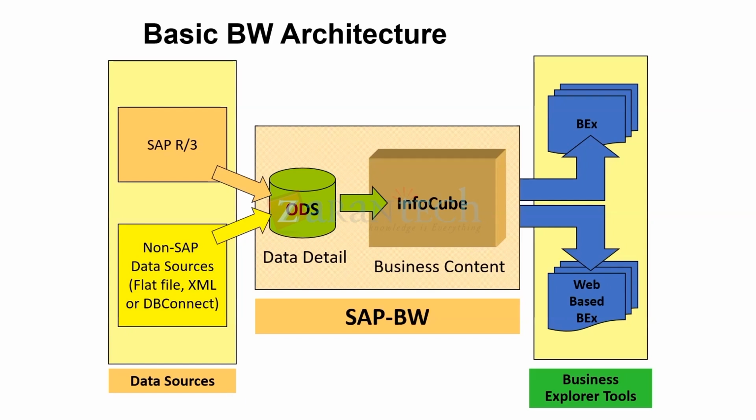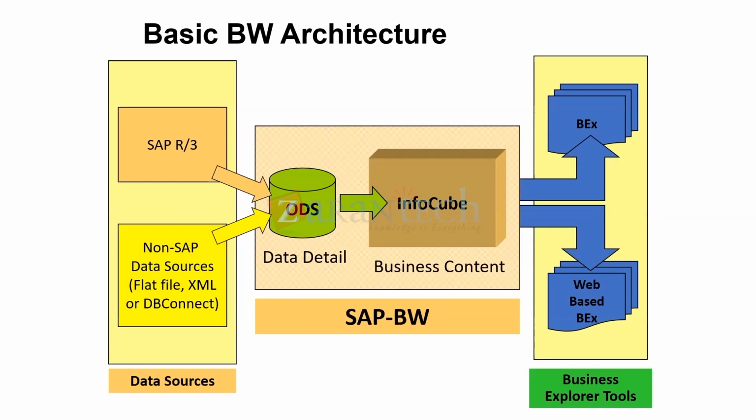Not only S4 HANA, it can read from other Oracle-based systems or other ERP systems or Excel-based flat files, web-based portals. You name any type of media, it can be connected to any type of software or media, and then there would be some way or other to extract the data from that source into the BW system. As I said, in most cases, the BW system is used as a central repository to store the data centrally. Hence, it is also called an EDW system, which is Enterprise Data Warehouse System. You bring the data from various sources, store it into the BW, and then build reports on top of it.